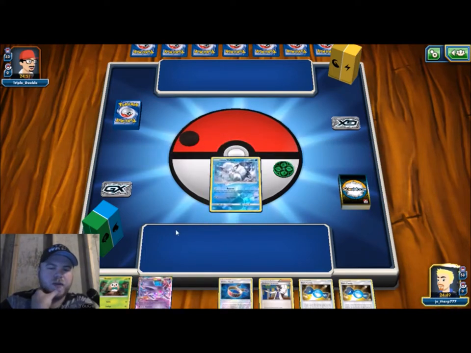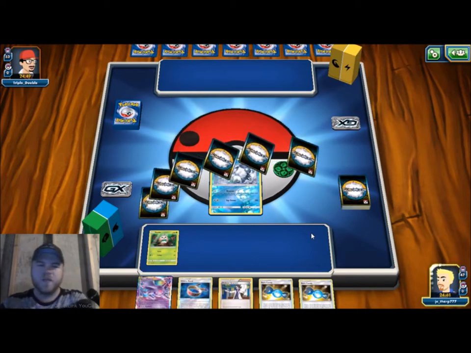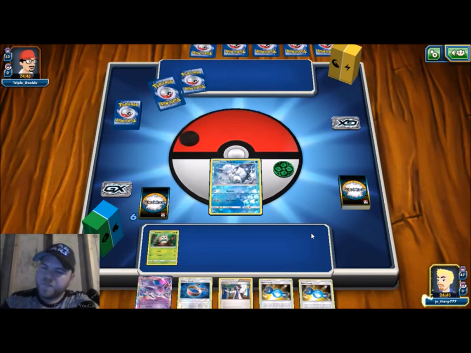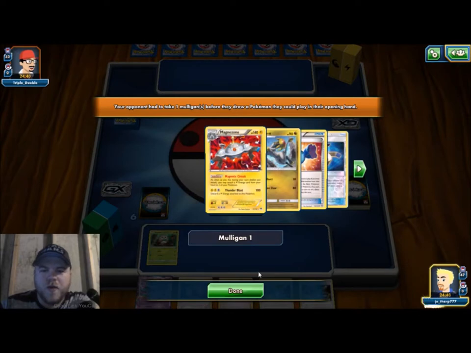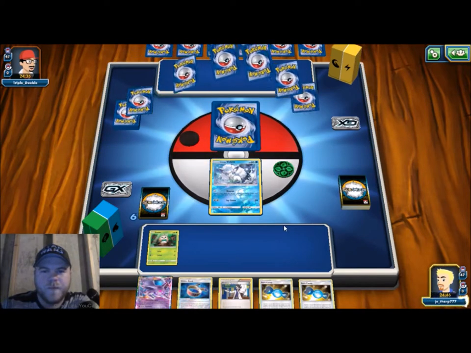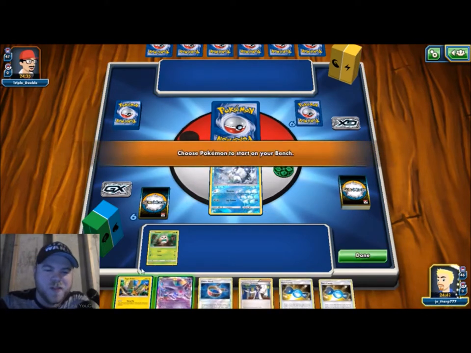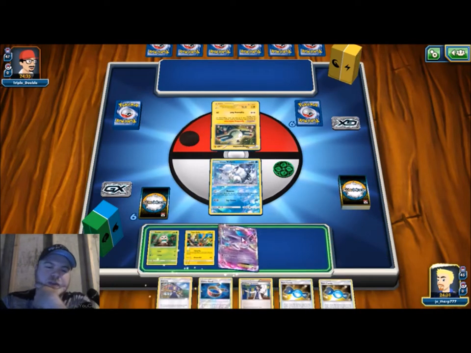Start with Vulpix in the active. I'll hold on to Espeon and see what they're playing. Oh, it's Komo-o with Magnezone. This ought to be interesting. I'm gonna have to start jotting these ideas down, guys. Some people play some weird stuff on here. And yeah, this will actually be a good one to have Espeon out on.